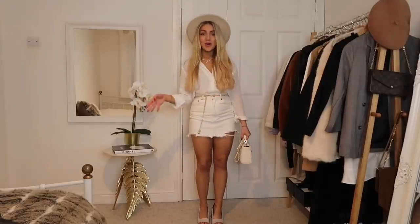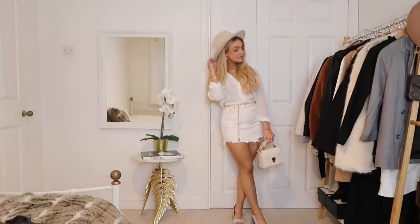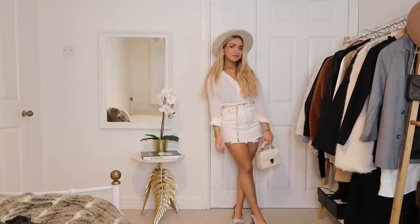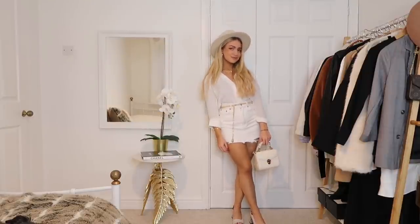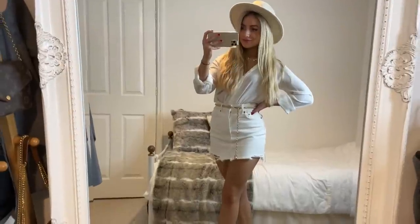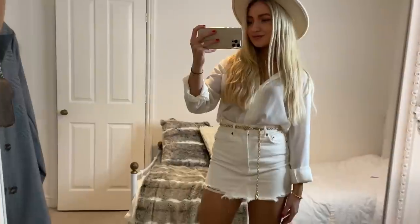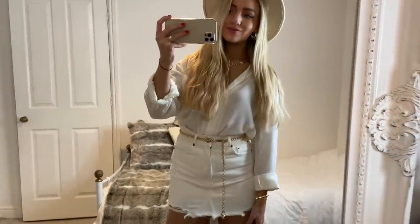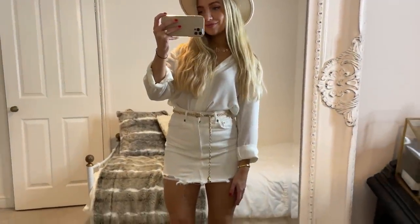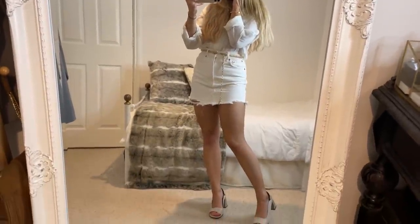I know I've gone a little overboard with this look, but you can see how adding these accessories, wearing a monochromatic outfit, and mixing textures can really help dress an outfit up. It really is that easy — just play with your accessories, put on your hats and jewelry, and it will dress up basic pieces like this white denim skirt and sheer top, taking the outfit to the next level.